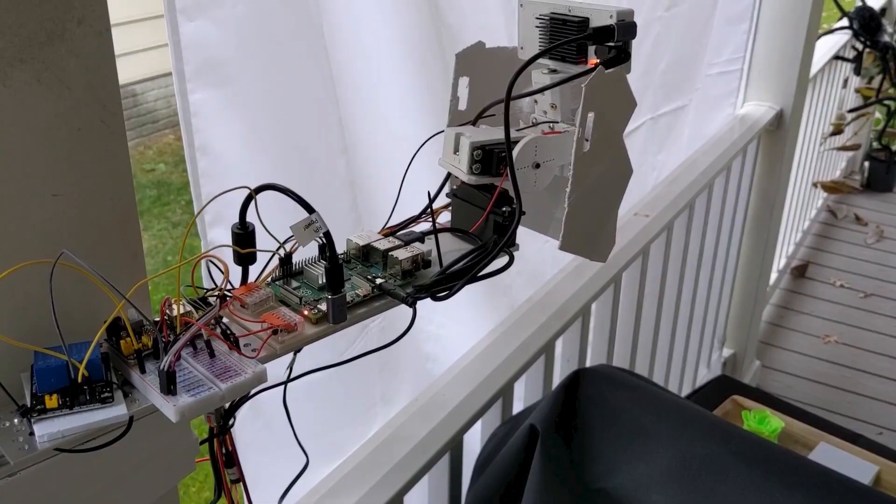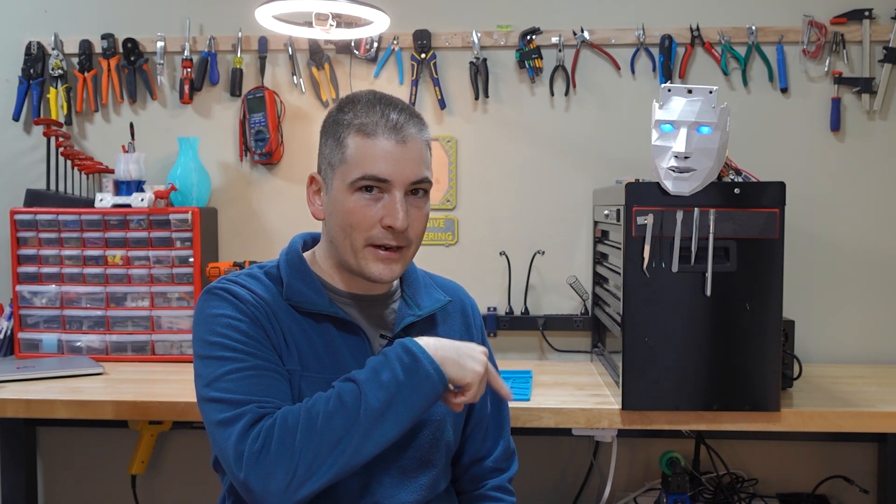Now let's take a look at this rat's nest on his neck. The heart of this project is the Raspberry Pi 4B, which is running the whole show. I bought it a few years ago and now they're basically impossible to get — I was nervous the whole time that it was going to get smoked by some wiring mistake, but I was careful and I got lucky and it survived. I'm now nervous I have a wildly valuable Raspberry Pi and my house is going to get burgled. Future video editor Alan, can you check that 'burgled' is a word and put the answer right around here somewhere?